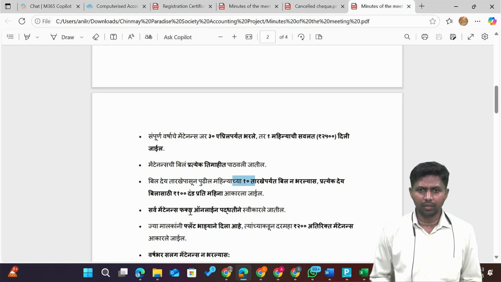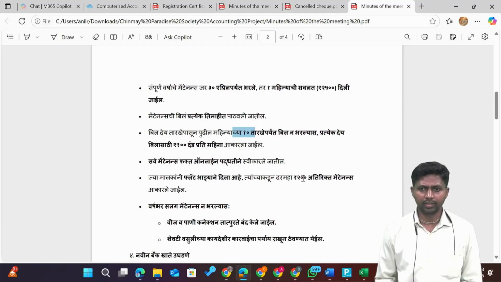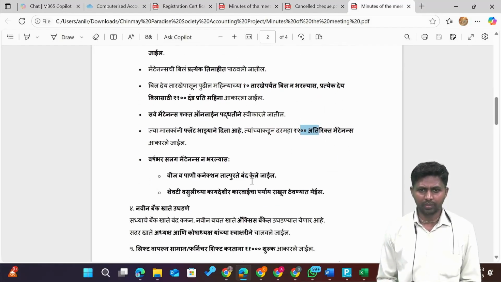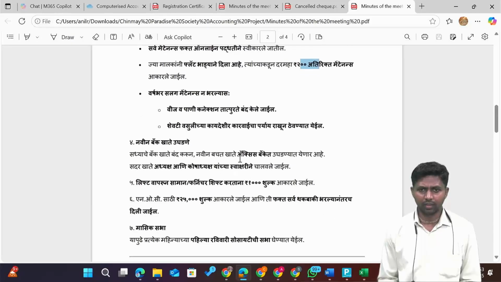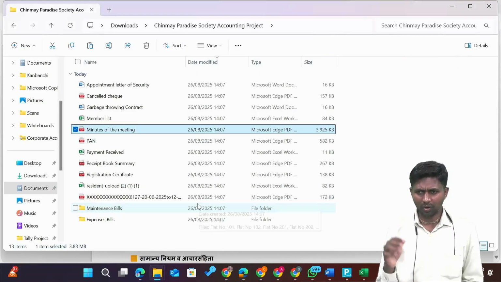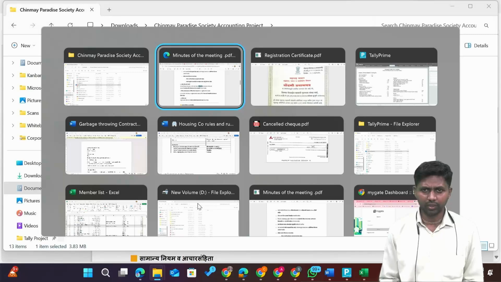Then for online payments, they are saying 200 extra for tenants. If you do not pay, then we'll open access to the bank account. Then for shifting, 1,000 extra, then NOC 25,000. Like this, you can read all the provisions. But whatever an accountant must know, whatever provisions we require right now, we have read. We have read those. Correct.